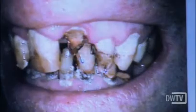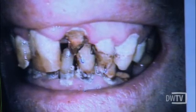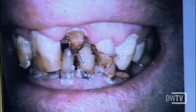There's also a high correlation between diabetes and your periodontal disease or gum disease, where if you have severe gum disease, it can contribute to a lot of the diabetic-related diseases that occur, and also vice versa. If you have uncontrolled diabetes, you can have severe gum disease where you get bleeding, loss of bone, loss of gums, and even loss of teeth. So there's a reason why things are happening in our mouth and our overall body, because it's all connected.